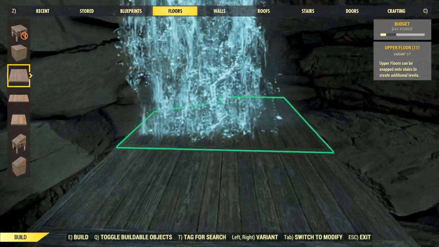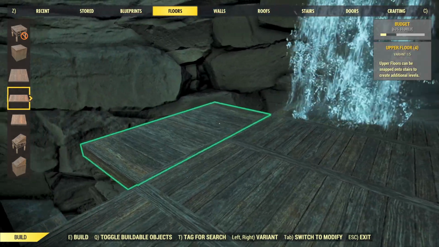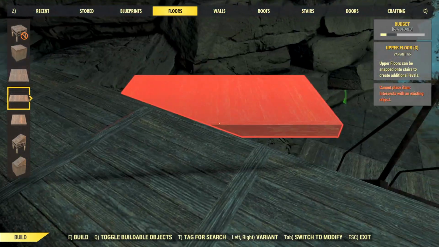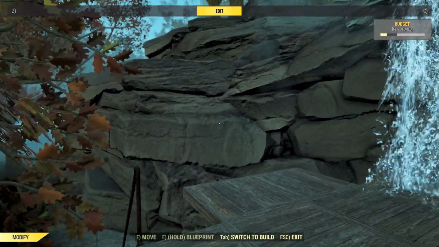Yep. This one's a little bit more cooperative. And I decided on this floor I would have the waterfall going actually through the floor. We'll change it out for a wire one in a bit, so it'll make sense when we get there. But for now, as I say, the wooden one will do.